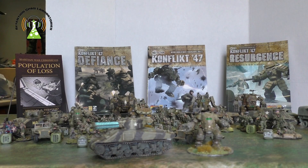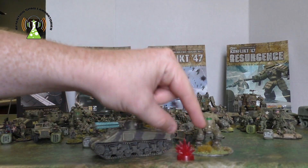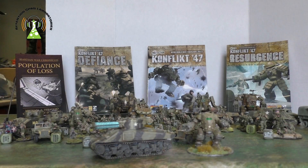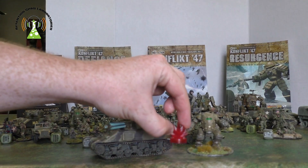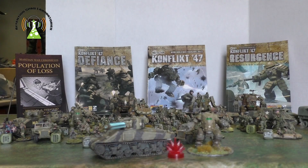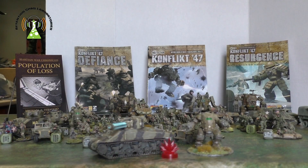That is a good start and you can certainly play the game with it. It also comes with sufficient order dice for every unit, dice to play, and suppression markers — pin markers. One cool thing, similar to Stargrunt which is my all-time favorite sci-fi game, is that you can hit a unit and not kill anyone but still weaken it by putting pins on it. The more pins you have, the less effective a unit gets, and you're reduced by one for every pin marker when shooting at the enemy.